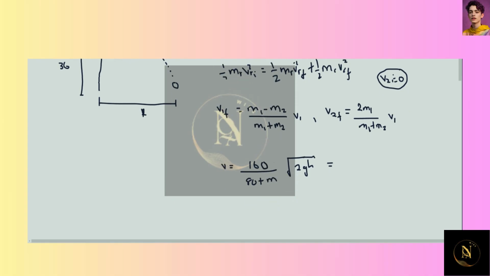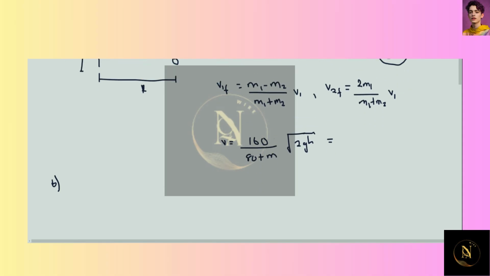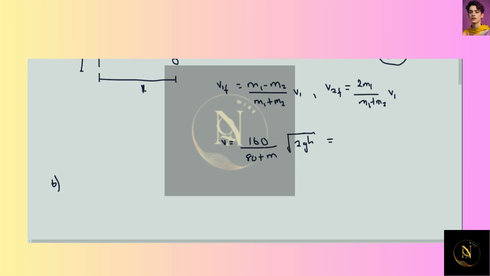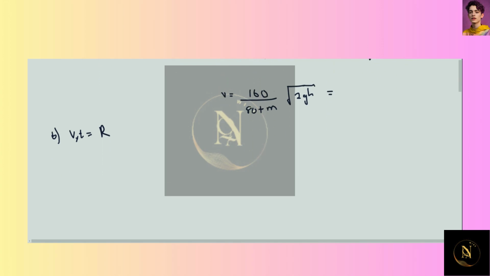Now for the range calculation, let's call that B. For the range calculation, you want to look at these types of motion independently. So you have vertical motion, then you have horizontal motion. For the horizontal motion, you know there's no acceleration here. So Vx times t should be equal to the total range that you have here, because there's no acceleration in x. This thing just flies off with a constant velocity in the x direction.